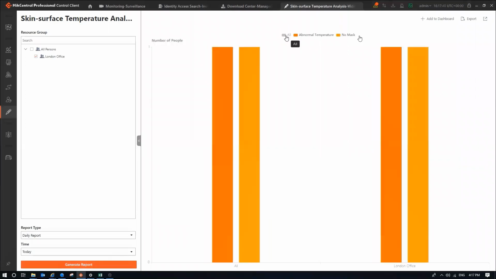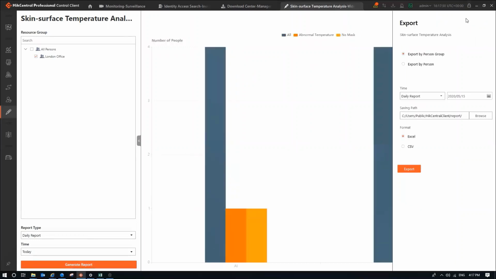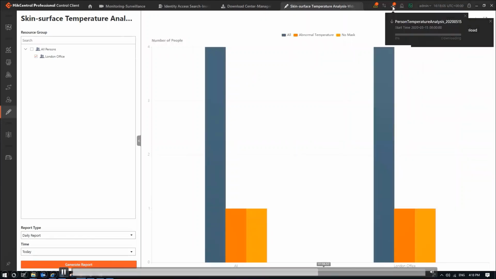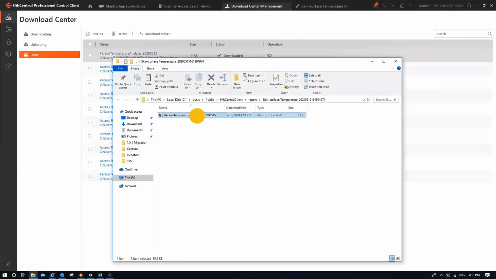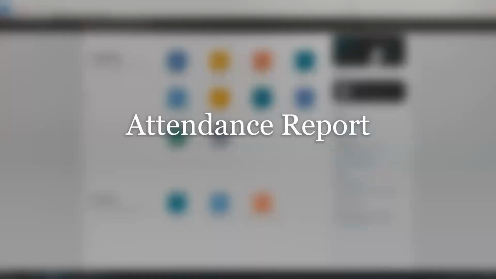So it gives you a report in the HikCentral Pro, not on the free software. You can also export the reports from the HikCentral Pro as well. So this is the report that you can have on the HikCentral Pro.